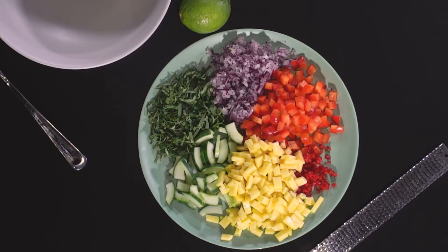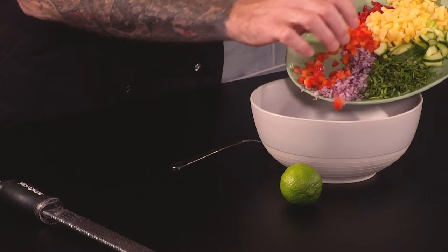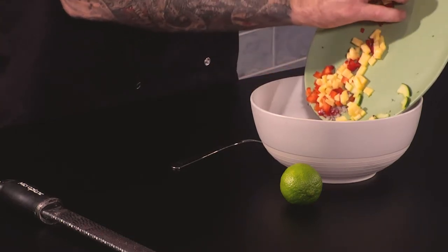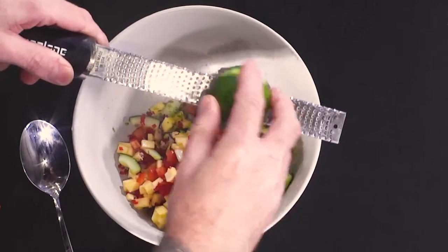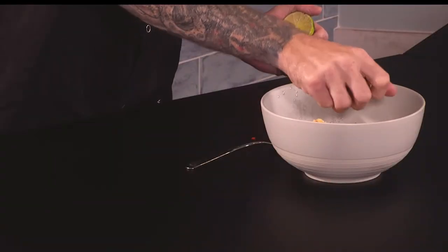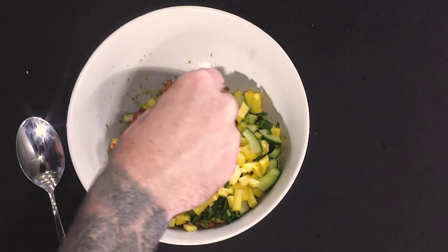Here we have everything for our salsa. So you can get all of this prepared while you're waiting for your rice to cook. And what we're gonna do is we're just gonna get everything together in the bowl. Just scrape it in there, like so. Get that lime zested. Juice the lime just with our hands. Give it a good squeeze. A nice healthy pinch of salt.